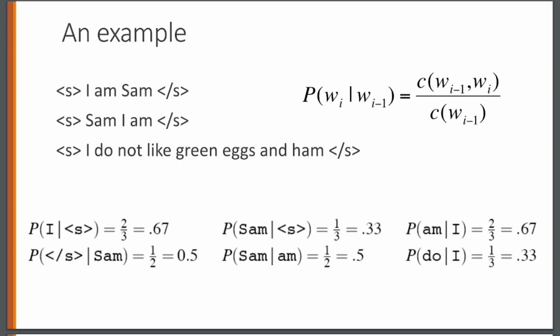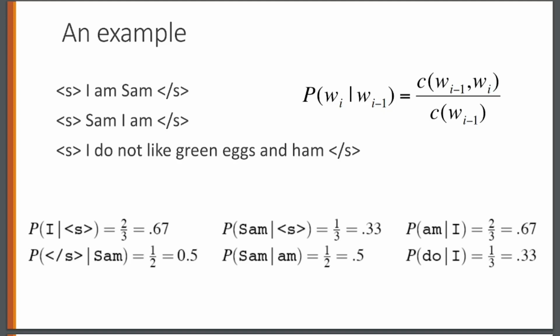Okay, so I want to work out bigrams, right? The probability of each bigram that we see. So I'll need to compute the probability of W sub i given W sub i minus 1. And that means taking account of the sequence W sub i minus 1, W sub i, and dividing that by the count of W sub i minus 1. So to get our bigram probabilities, we're going to need to count all of the unigrams, right? Since that's our denominator here. That's how we do our little division. Okay, cool. So what do these look like?